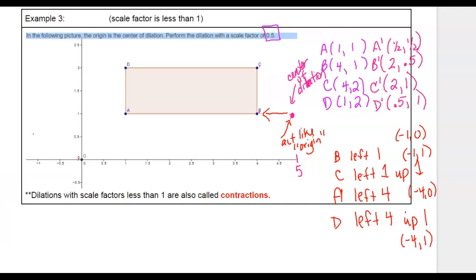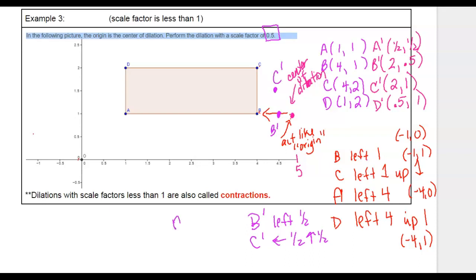So when we go to do our dilation, well, I'm still going to take half because I'm just going to keep it the same. But now I need to take half of these directions or of these values. So I really just want to go left half. And so I say, oh, well, I can go left a half. It's right here. The same thing with C. Well, I want to go left a half and up a half from this red dot. So left a half, up a half.